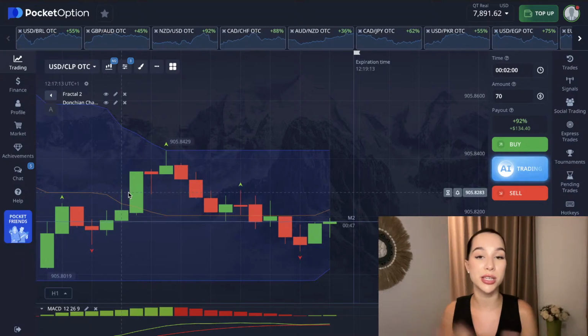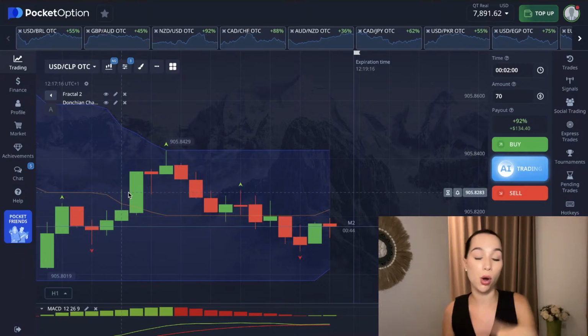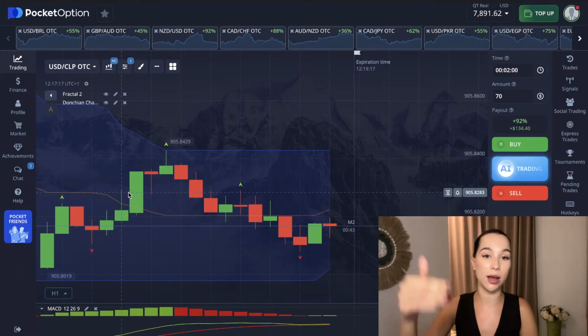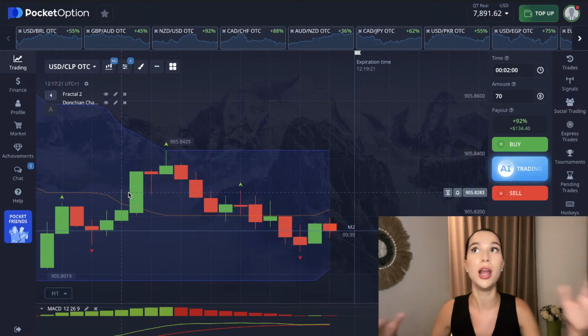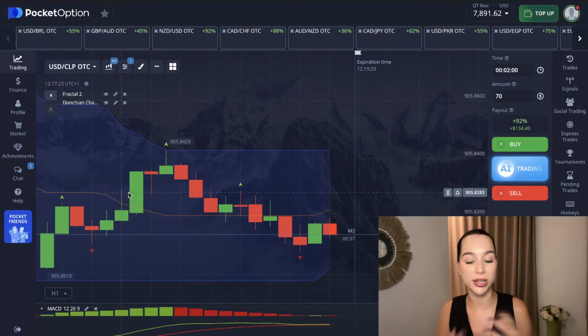So I'm opening a sell trade here, for example. Here I can see support or resistance levels. I saw it's kind of the same situation, the same pattern of the candles as well. Okay, it should go even lower. It should break the level here.